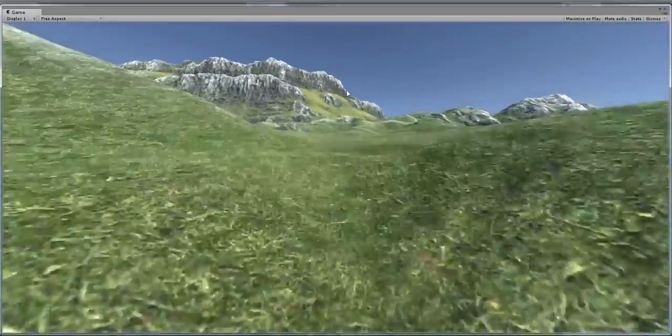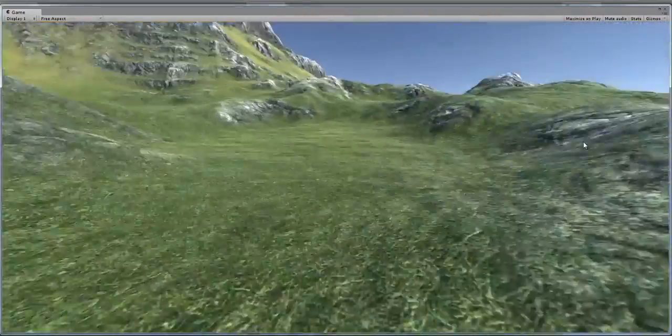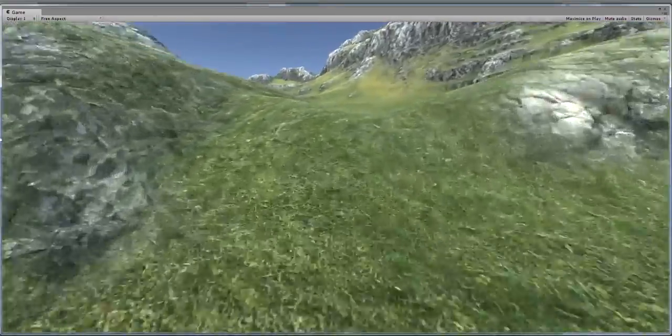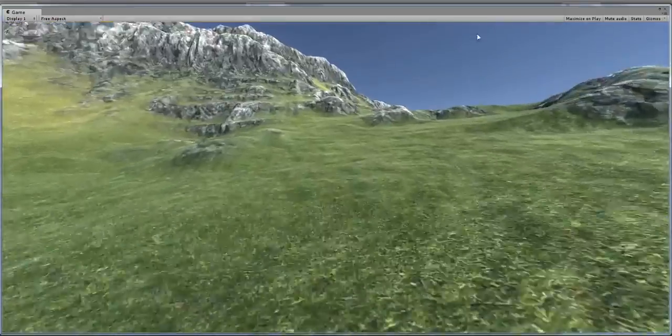The texture size seems to be okay, but I'm not sure about the noise. Anyway, we can fine-tune the whole scene when we have the grass, the trees and other objects. So I'll leave it this way for now.